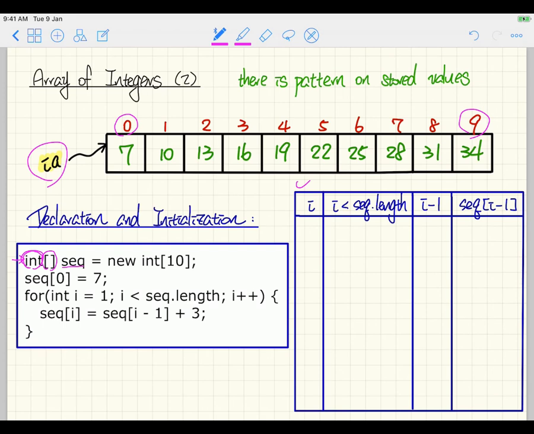And then it is going to be assigned to something on the right-hand side. On the right-hand side, we have to use the new keyword in Java. That's something you have to do syntactically. Otherwise, your code wouldn't compile. And then we simply say new, create to me a new array. Every element in the array is going to be an integer, and then the size of the array should be 10.